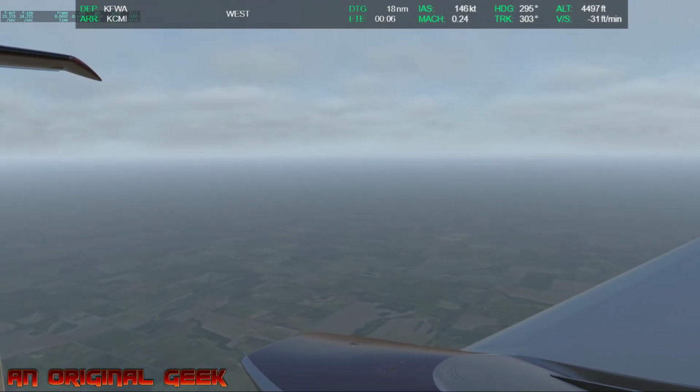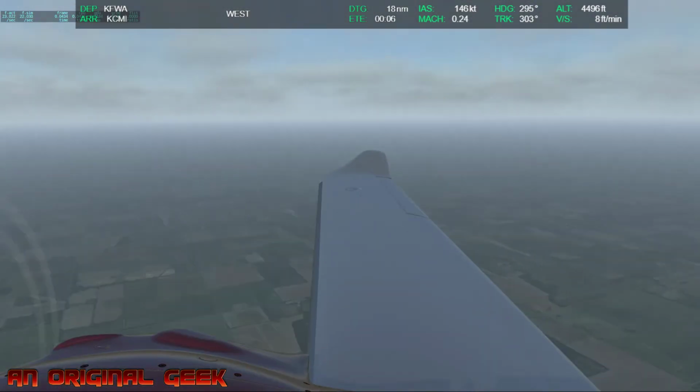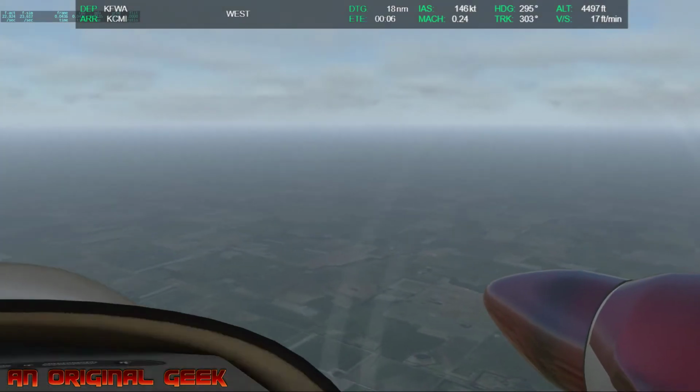Unable to find view ID 14. Yeah, that's okay. There's nothing to see that way anyway. Just flat.